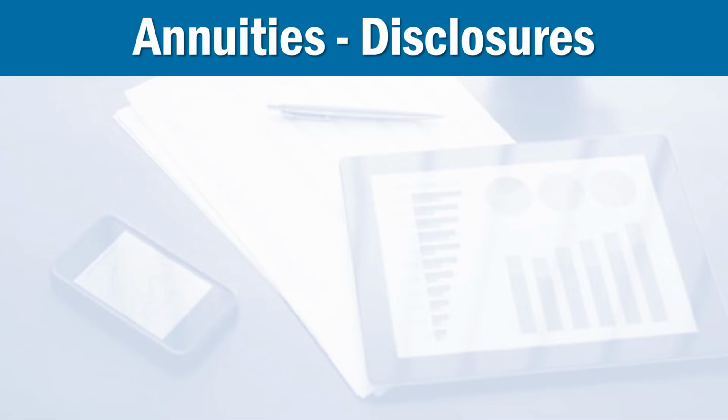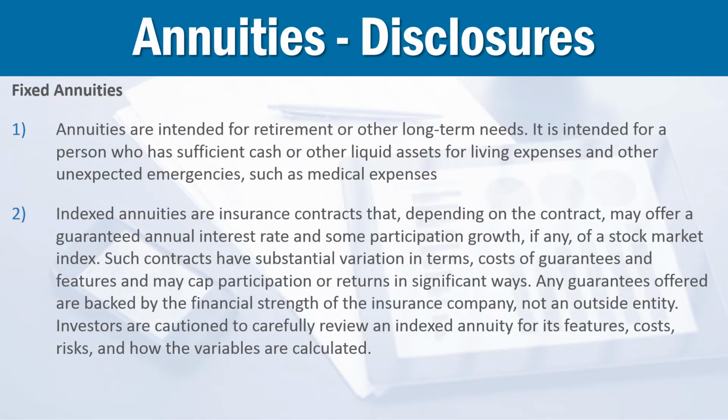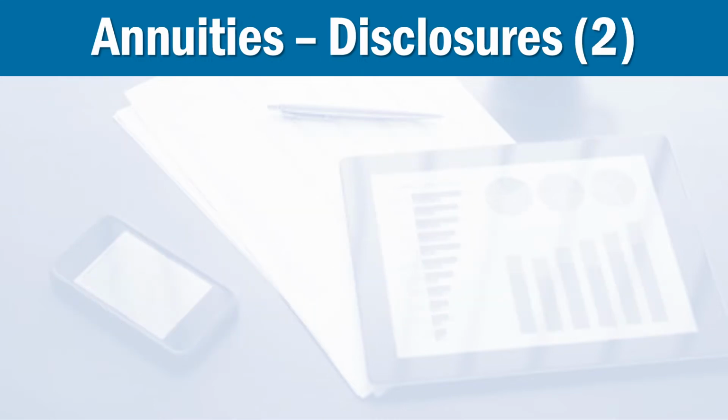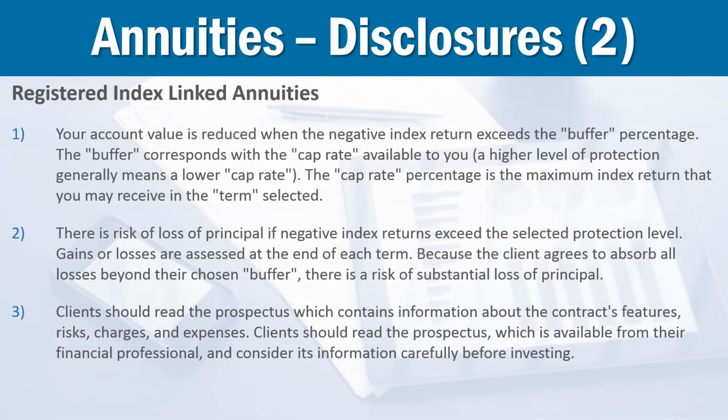There are, of course, some additional disclosures that need to apply to annuities. So for fixed annuities, please read this at your leisure so that you have a chance to actually follow through and read through this. I'm going to leave it up here for just a couple of minutes. Since this is a recorded copy, I won't read the whole thing. The registered index linked annuities, the RILAs, also have their disclosures that you need to be aware of. Probably most key here is make sure you read the prospectus. You're going to hear this a lot today. When you've read one of these annuities, you've read one of these annuities. Each one's a little bit different.